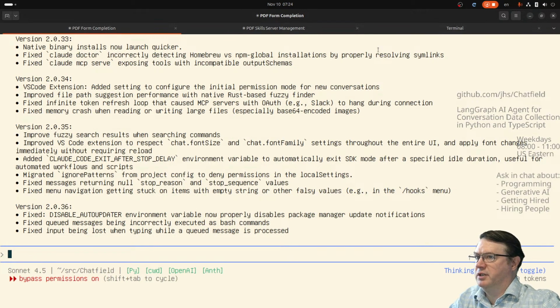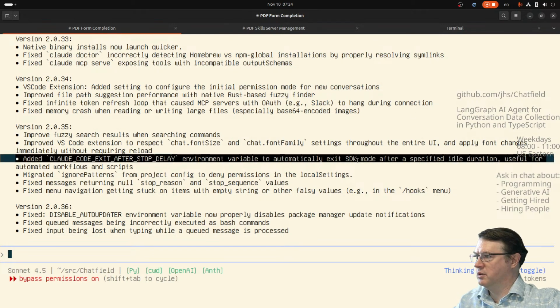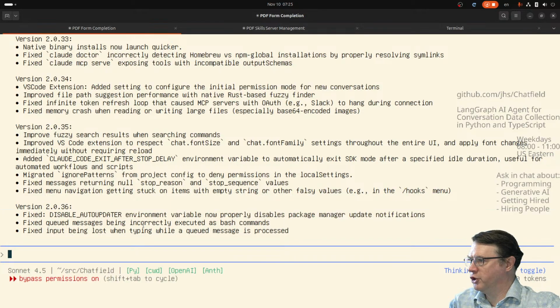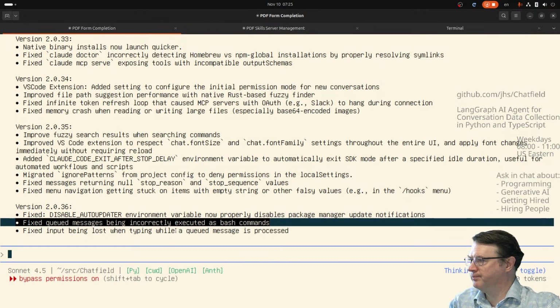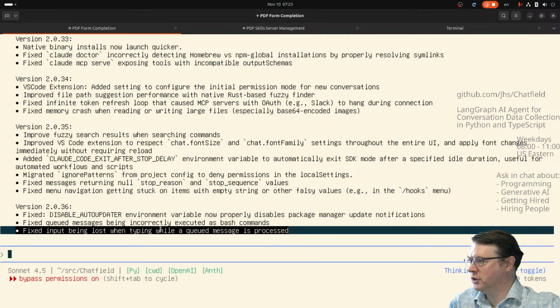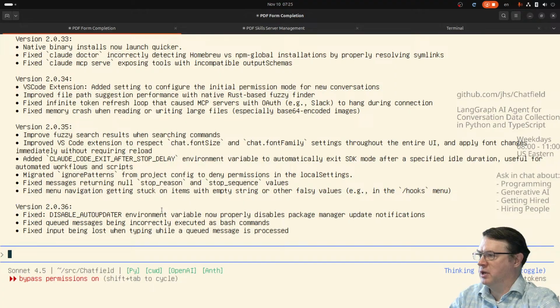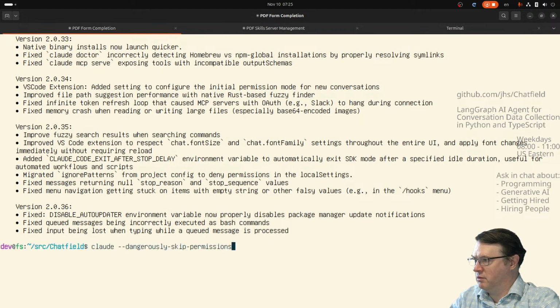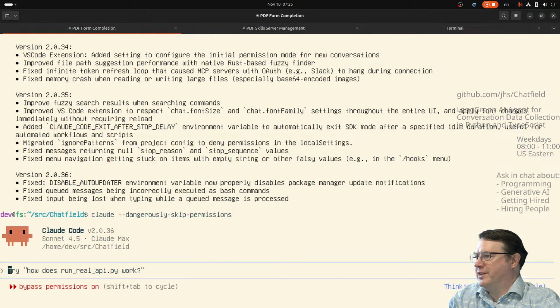I remember this, exit SDK mode. Queued messages being incorrectly handled. Oh, wow. Okay, good, so just some small bug fixes. All right, that's great. 36 it is.